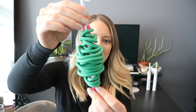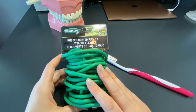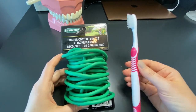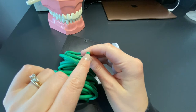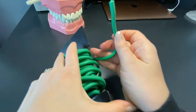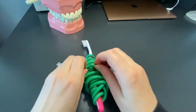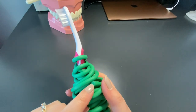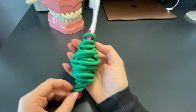Here is the garden tie toothbrush. I had a bunch of this leftover from gardening in the summer, so when thinking of ways to thicken a toothbrush handle this came to mind. It's great because it has a metal wire inside, so you can mold it to whatever shape you want. Just make sure there's no little piece of metal sticking out that could hurt your hand, but it creates a really thick handle.